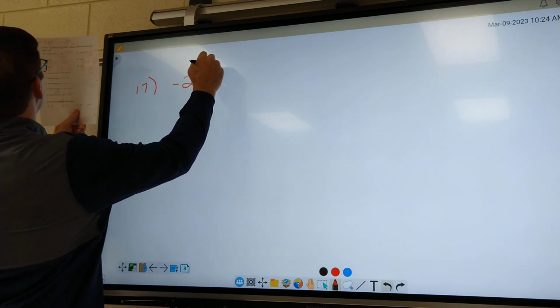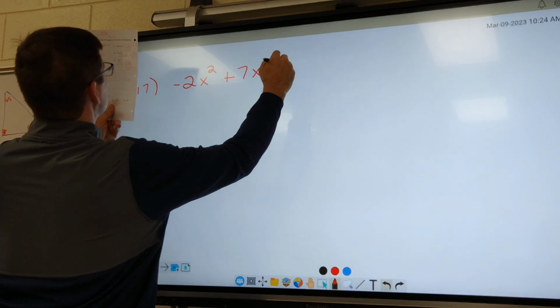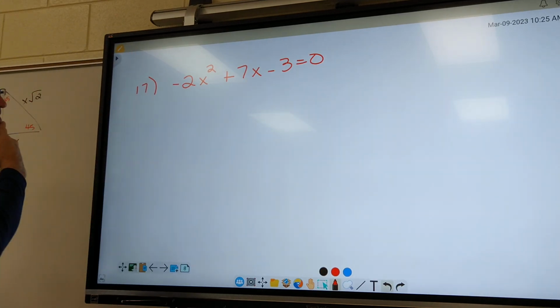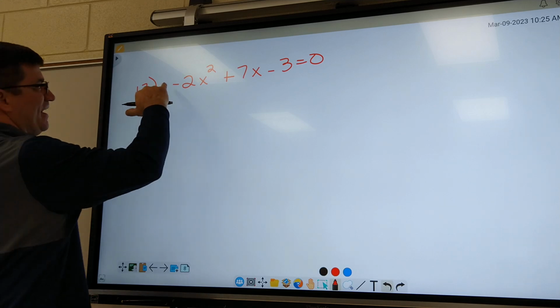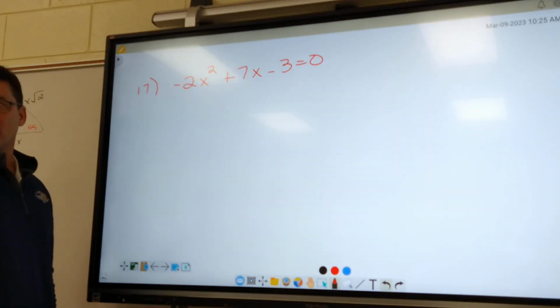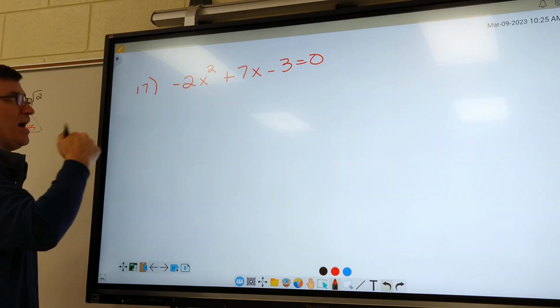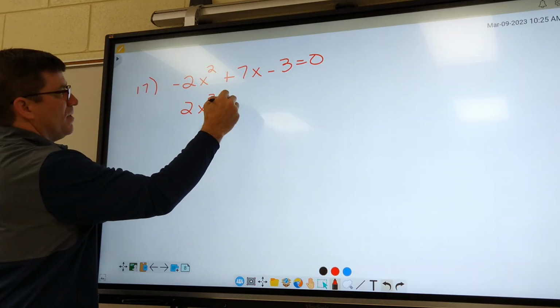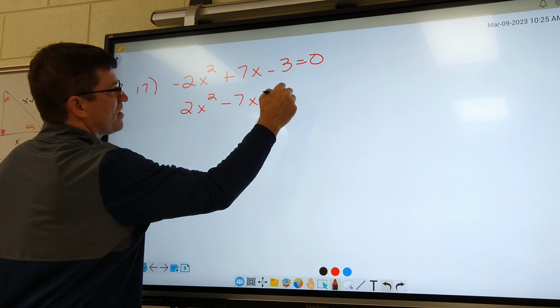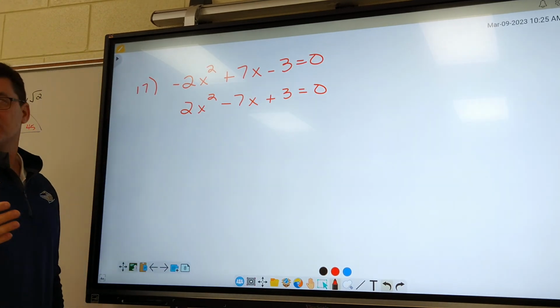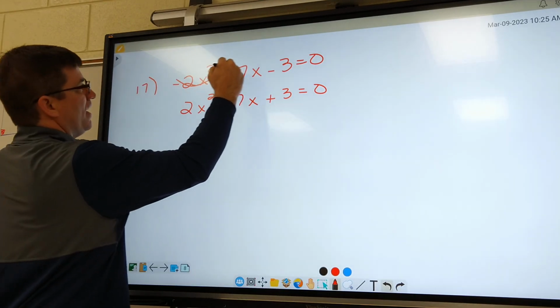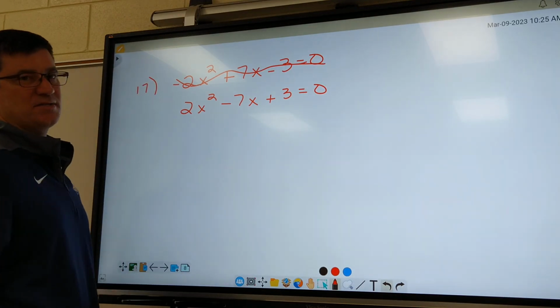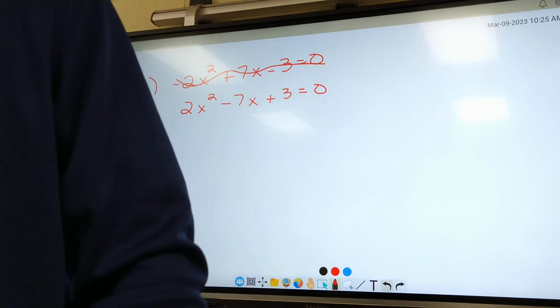17, negative 2x squared plus 7x minus 3. Okay, I want us to do this by the quadratic formula, which is going to be on the board for you on the test. Now, I have never given you guys one of these that had a negative on the first number. I don't like y'all doing quadratic formula like that, so I'm gonna change my signs, make it a -7 and a +3. You don't have to change your signs, you'll get the same answer. I just think it's better if you change your signs and then do quadratic formula. All right, go.